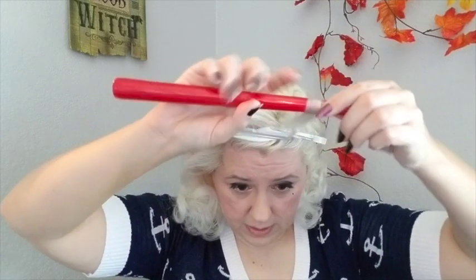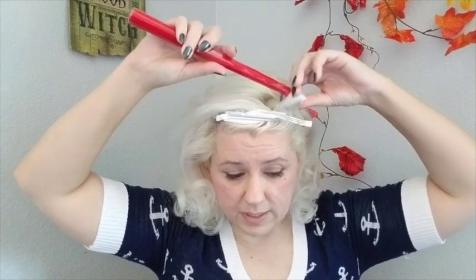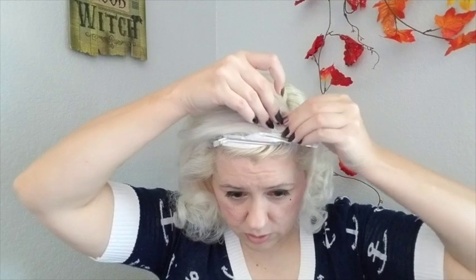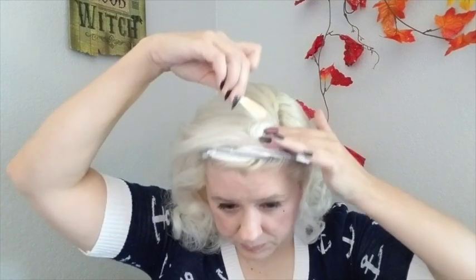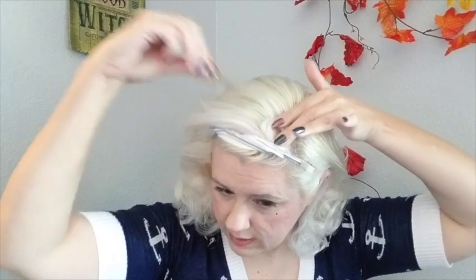And I want to do this in the opposite direction that I formed that wave. Then when I get close to the root, I'm just going to attempt to slide this off without it catching, which it did. And then I'm just going to hand roll the rest into place. I am then going to take my pin curl clips and clip that into place.